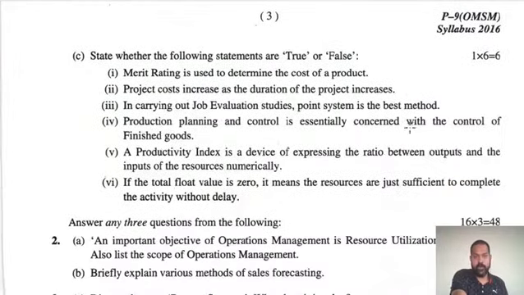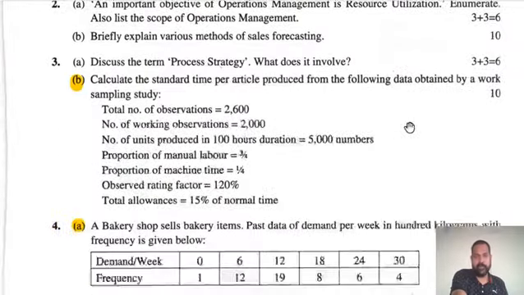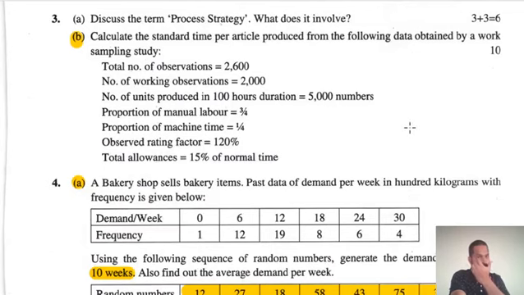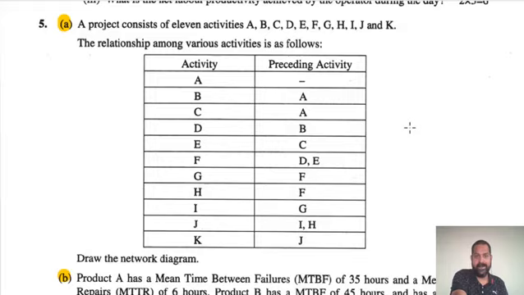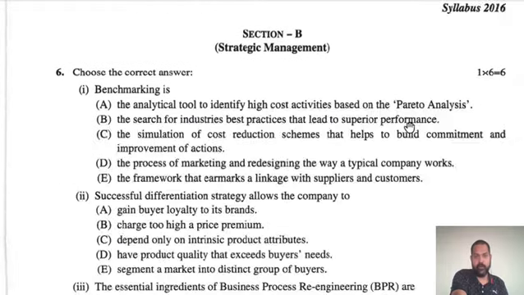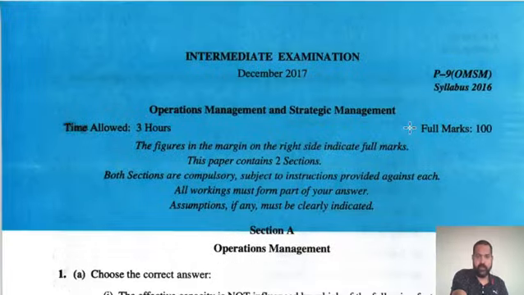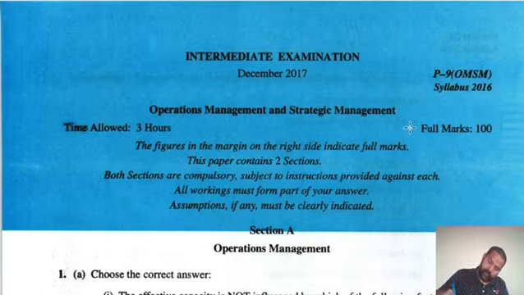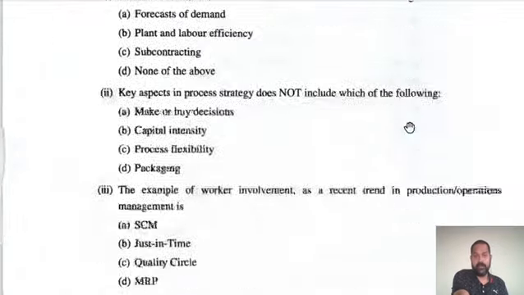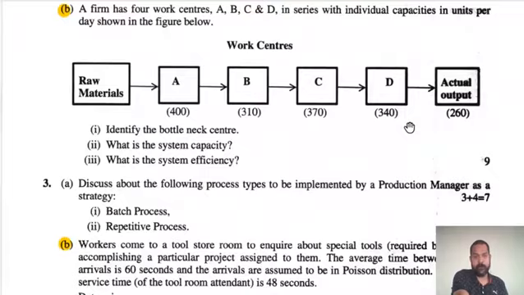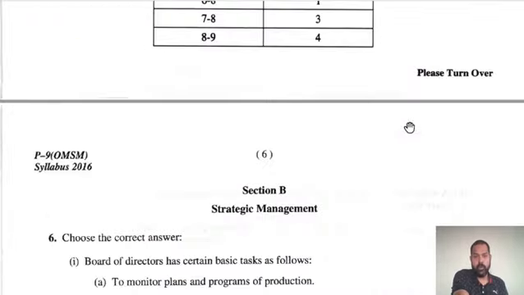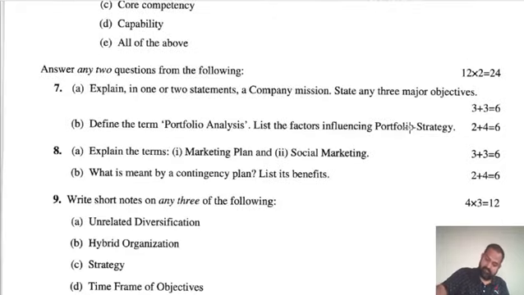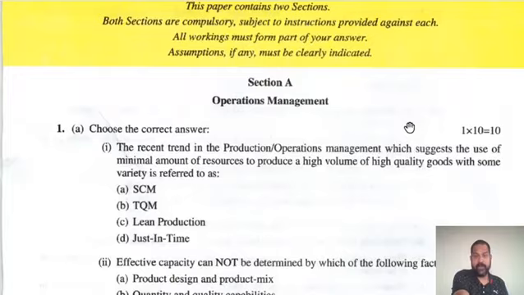Let's skip through the objectives. Let's come to the descriptive. So no, because assignment problem needs to clearly have a table. No, no, and no. So not asked in the June 17 question paper. Let me put a dash there. Let's go to the December 17 question paper. No, no, no, and no. Not asked. Let's go to the June 18 question paper.